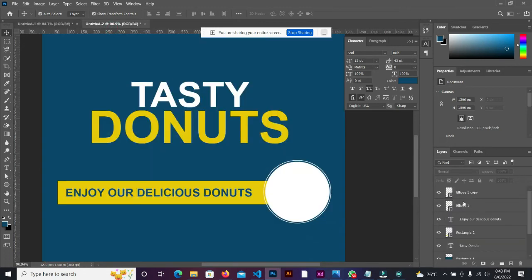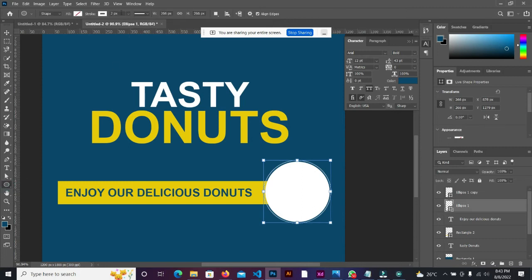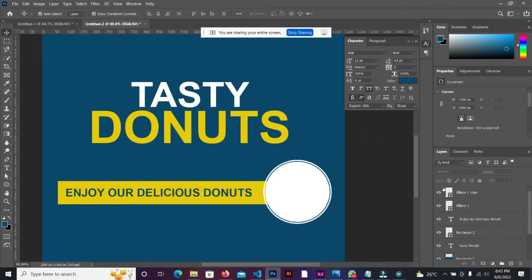And you can increase your stroke as much as you want. You can change it to 5, you can reduce it to 1, you can have it whatever size you want. Let's leave it at 5, then we have to reduce this a bit.